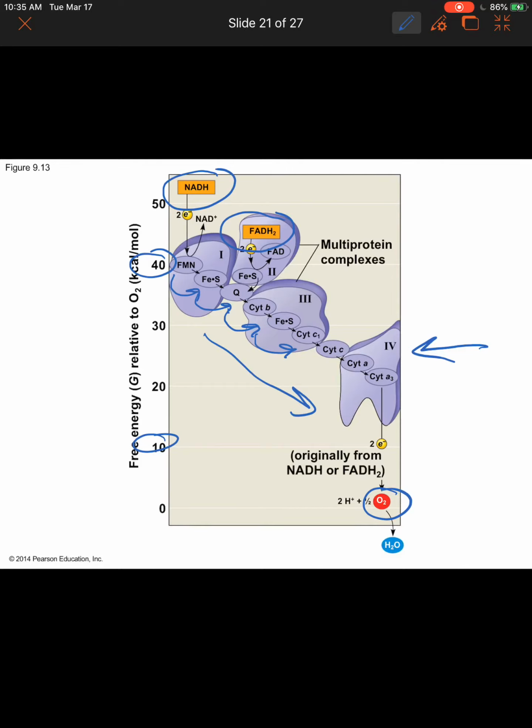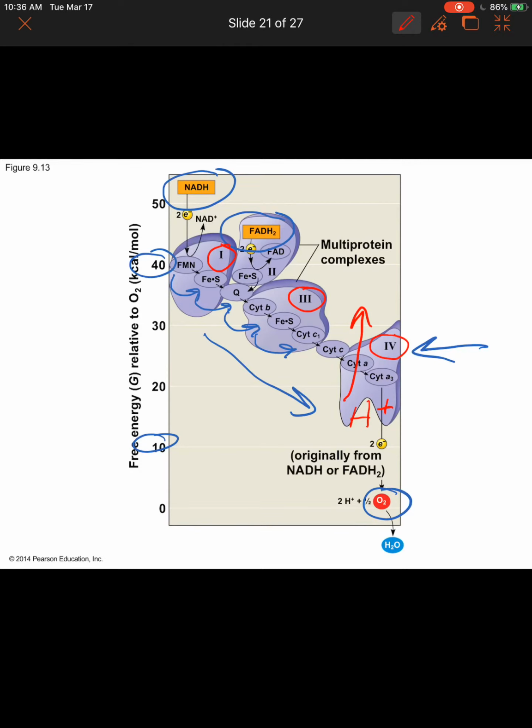All right, so how is this energy that these electrons are giving off going to be used? Well, notice that we have these active transport pumps, number 1, number 2, 3, and number 4 here. As I said, these are active transport pumps. Because they're active transport, that tells you that they're using energy to pump something. What are they pumping? Protons, H+. They're going to pump it across the inner mitochondrial membrane.